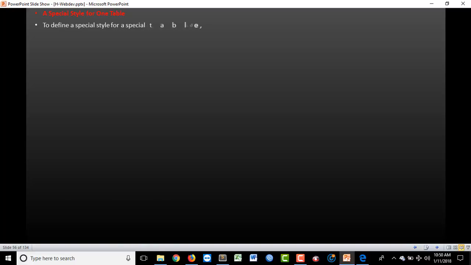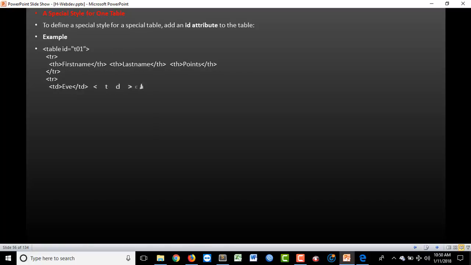To define a special style for a special table, add an ID attribute to the table. Let's say you have many tables and you want to style just one differently. So you add an ID, just like when you do for a paragraph or headings. Now you can define a special style for this table.